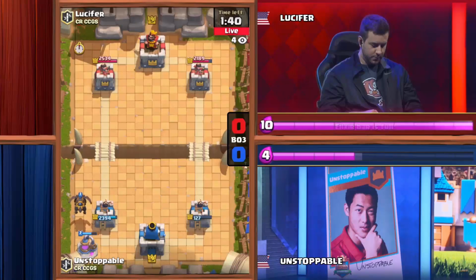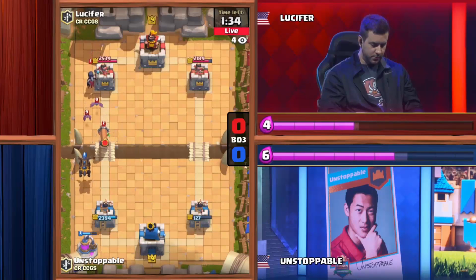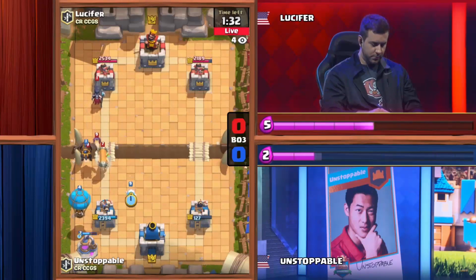Lava Hound comes out for Unstoppable. We could be seeing a Lava Loon deck out of here, or we've seen increasingly people switch to Lava Graveyard or just a more traditional Lava deck with the Lost Wars. It is Lava Loon. There's the balloon.